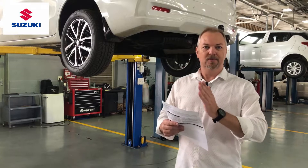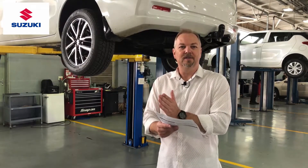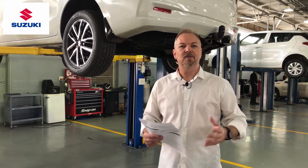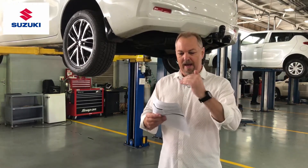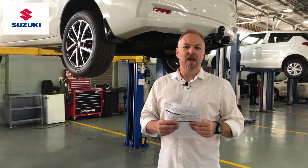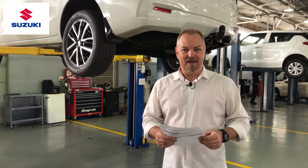In the case of the Suzuki Otiga, you can see clearly that every 45,000 kilometers we would consider that to be a major service. Obviously each manufacturer and each model has subcategories of services and very specific service schedules, and the more complex a vehicle, different things get done to that vehicle itself.